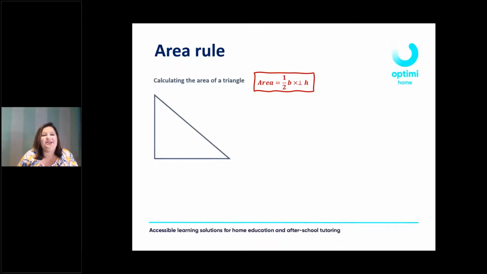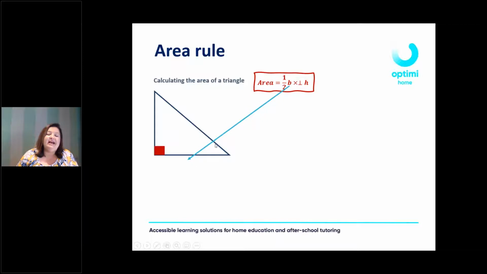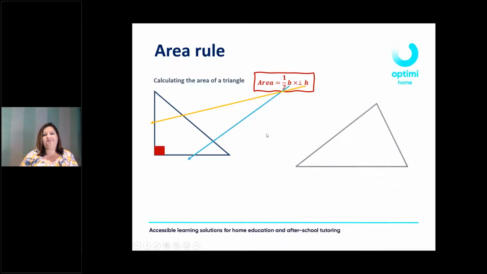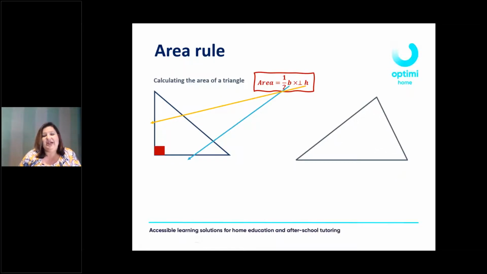So what now? Right, so again, this is the equation that you will use with a right-angled triangle, meaning I have a 90-degree angle over there. So my base will be here at the bottom, and the height, of course, will be that part over there. But now I have an angle that does not have a 90-degree angle.